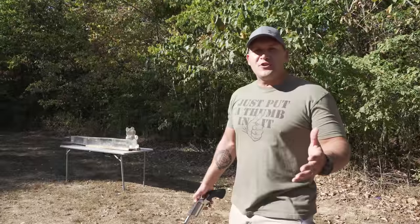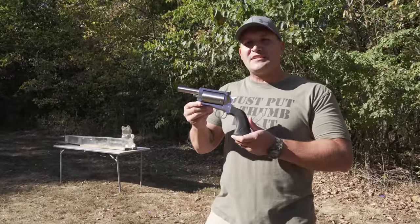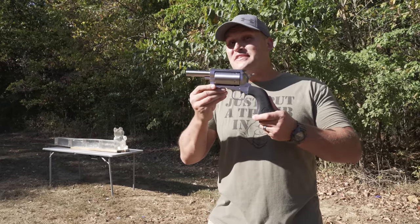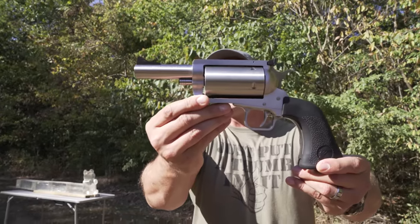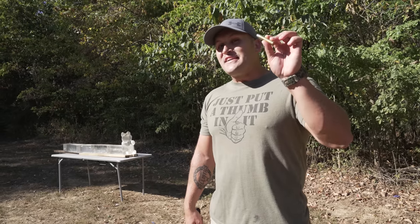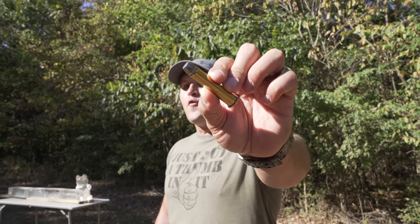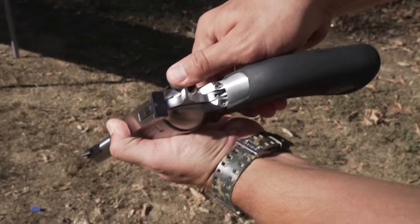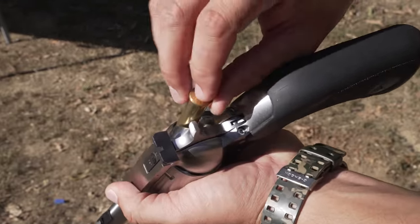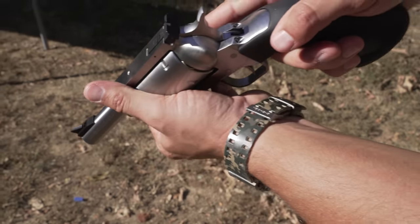The last gun we're using today is one that you haven't seen in a while. This is a Magnum Research BFR chambered in 45-70. And what makes this special is it's the snub nose edition with a 3-inch barrel. The ammo I'm gonna be using is Underwood ammo. This is 45-70 plus P 430 grain hard cast. So this is single action, so you open your little door there, load your round in, spin it around, you're ready to rock and roll.